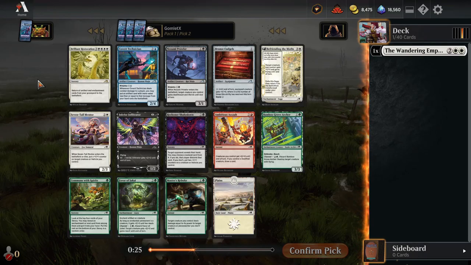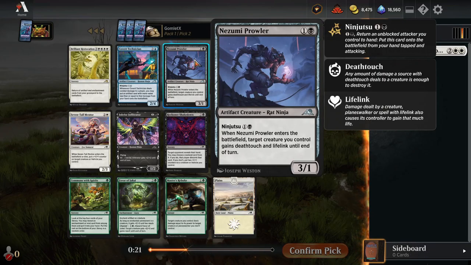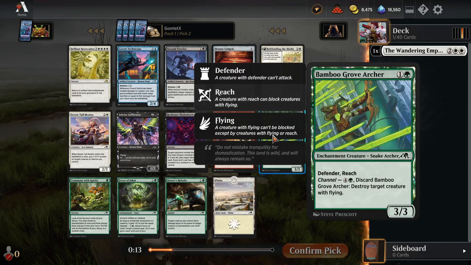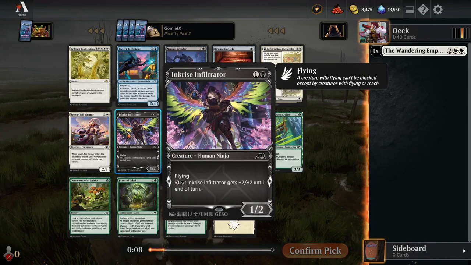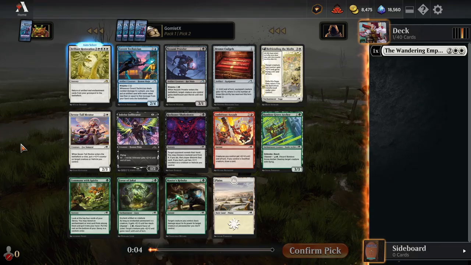That being said, this pack is pretty weak. The strongest cards are like Nozumi Prowler, which is a pretty decent ninjutsu card, a pretty nice combat trick to be able to do after you know where all the blocks are happening. Bamboo Grove Archer is nice at slowing down your opponents in the green decks. Master's Rebuke is nice green removal. Inkrai's Infiltrator is fine. It's really just Nozumi Prowler or Brilliant Restoration.